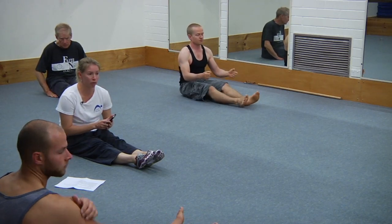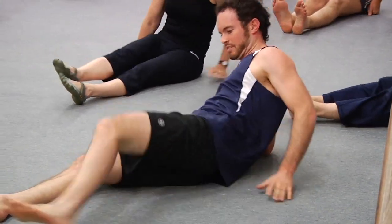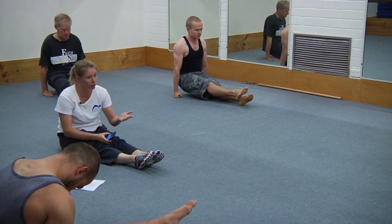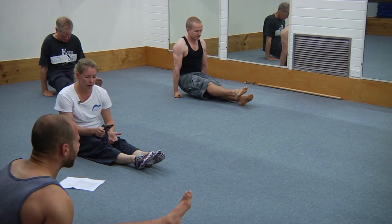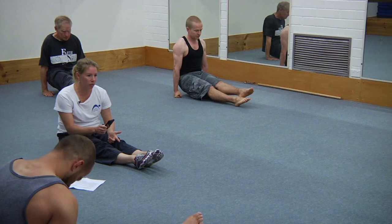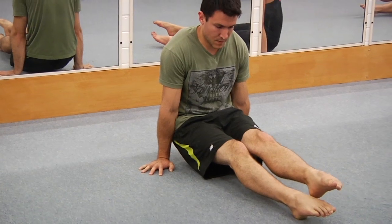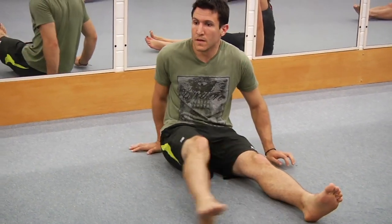The next one is just bum off the floor and then one leg up, and I'll tell you the change. Go now — bum up, legs are straight. Just focus on lifting one heel as high off the floor as you can. Switch the legs — the leg you've raised, actively press it straight. The other one, try not to press it into the floor. And stop — that's number one, we've got three more of those.